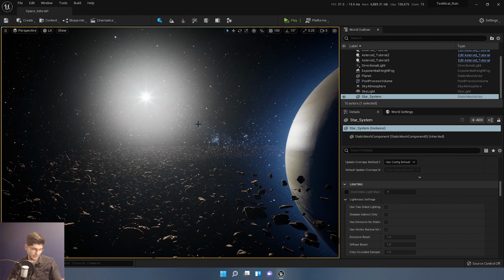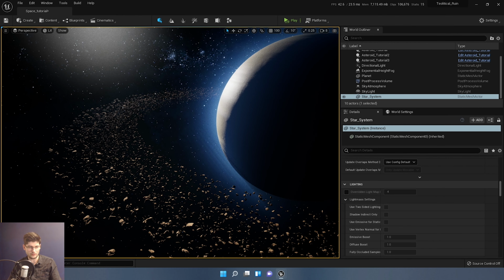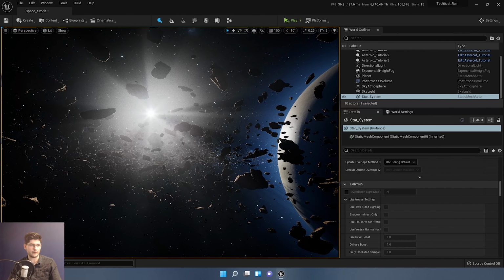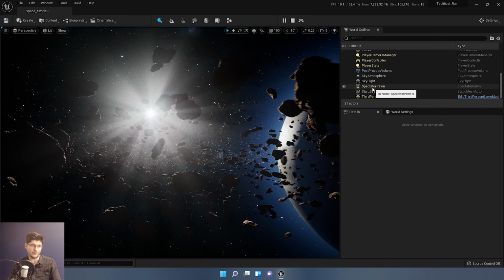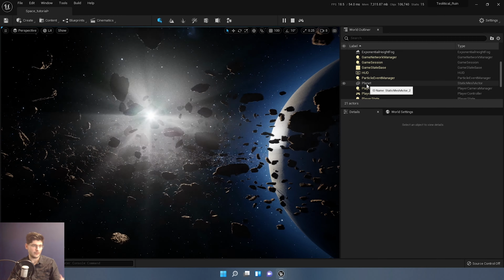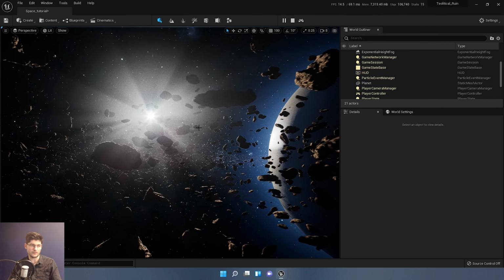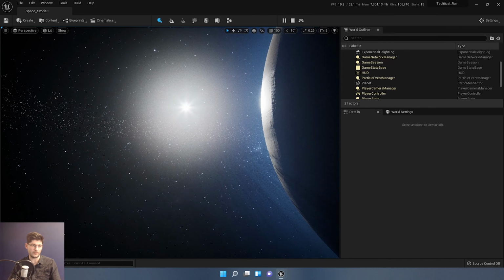In the next and last part of this series, I'm going to add the ring, which is a texture on a plane really. So I'm going to add that ring, which is again going to help with our scene. And I'm also going to create the Niagara system to do these asteroids, as I said, using the Niagara method, which is again a very valid method if you want to use that. I personally think that this one is a far better method, purely because you get shadows on the asteroids and they look proper, and you can see all these rays that are being generated. They're quite nice. But as I said, it's really up to you if you want to use Niagara or if you want to use this system.